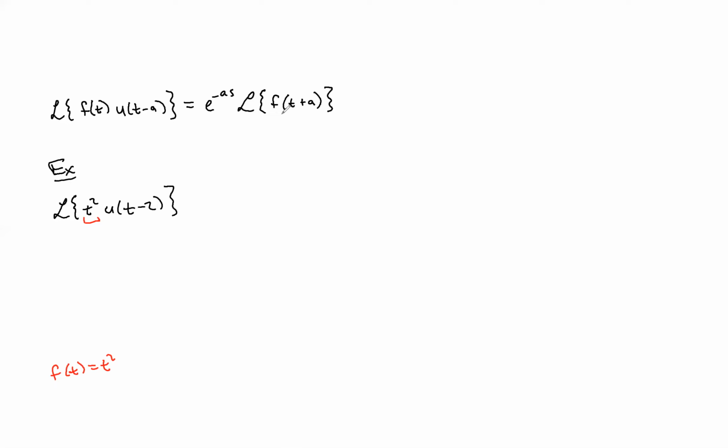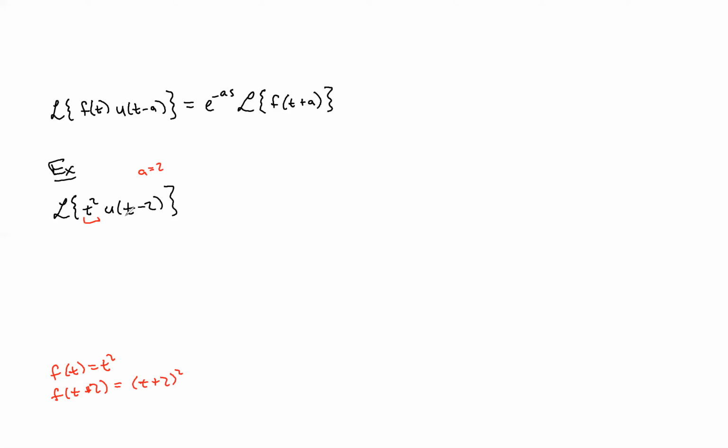I need to know what f of t plus a is, right? So here's f of t, but what's f of t plus a? Well, in this case, what's a? A is 2. All right, so I need to do f of t plus 2. F of t plus 2 is t plus 2 squared.